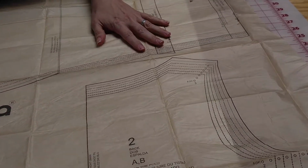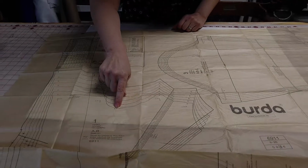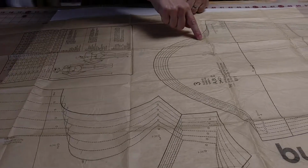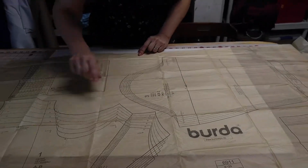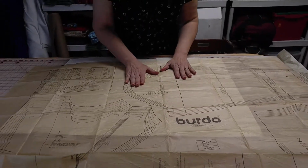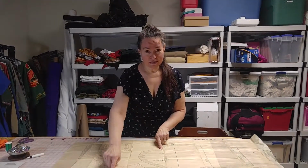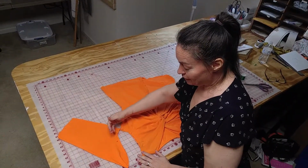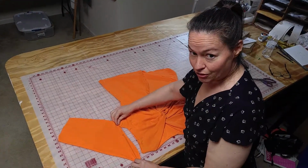So for our sleeve, let's note that we have a little mark here for 5. And on the sleeve here, we have a mark for 5. And because this is the front part of the pattern, we know that this is going to be the front end of the sleeve. So let's get our sleeve, and then we can line up these marks so we know which is the front and the back of the sleeve. So now we have our marks lined up, so we have the front of the sleeve with the front of the shirt, and we're going to baste this sleeve down to the armhole.